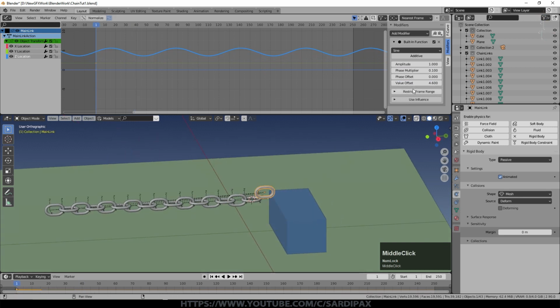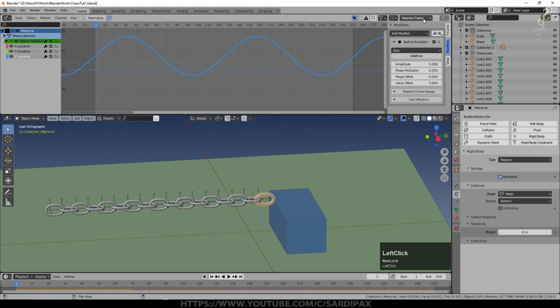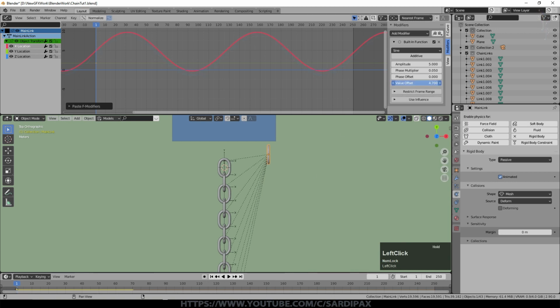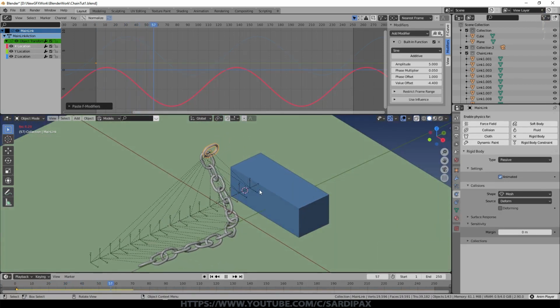We'll give it an offset just to bring it back up to somewhere around where it was. Don't worry too much about what the simulation is doing at the moment. Give it a slightly higher amplitude, and I think we need to make it a little bit slower than that, so we'll go for 0.05. So at the moment that's just using a sine wave to drag the chain up and down. And what we can do is just click here to say copy the modifiers. We'll go to the X axis now and paste the modifiers. Look from above and we'll use value offset to bring it back to the center. And we'll put a phase offset of 1. Let's bring that back again. So if we now press play, what we should be getting is essentially that chain is moving in a circle.